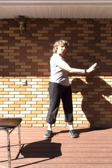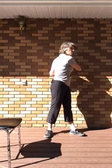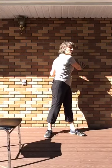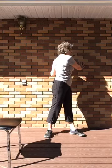And double arm rotations. We've definitely done this before where we turn and get to the wall. If you need to open up the lower body just a little bit, because we are going to try and get both hands around, you're going to have to find that right position on the wall here. I can reach back and touch, that's no problem. Then reach around and see if we can get this other hand on the wall. If you need to open up, you can, just a little bit, because we want to feel a lot of rotation, not necessarily through our lower body, but through our thoracic spine, which is in the middle of our backs.